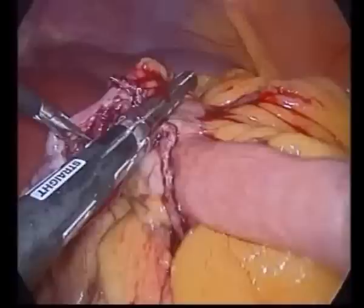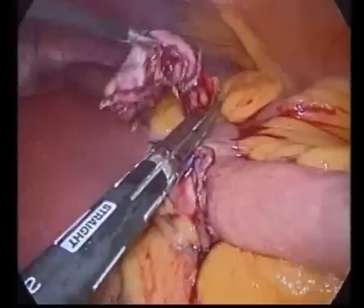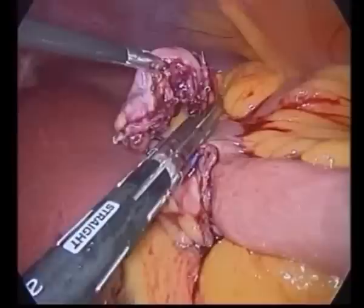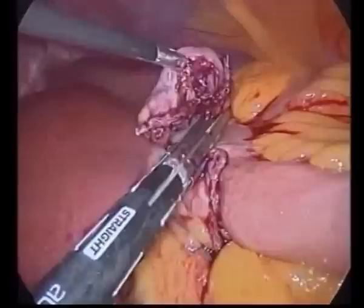I don't know, it's just a variation. Just a variation. I'll just show you what I think is a problem. A very important point is where the posterior dissection is very important. From here, as you can see, the entire left crus will be exposed. When you see the entire left crus, it's just not enough to expose, see the crus, and leave it there. It's easy to just say, okay, I see the crus and leave. So what we do is we try to see the phrenoesophageal membrane. You can see it turning here. Now, the big change. So that is an important point in taking off all of this, the fundus.